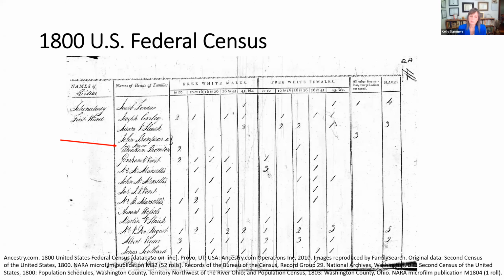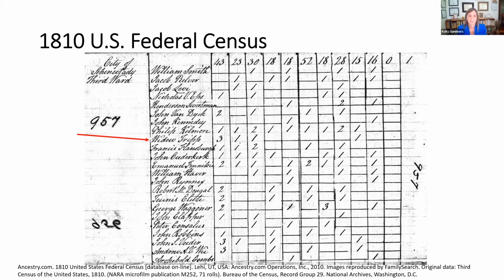A lot of people feel like this kind of information is not very valuable. But as I just pointed out, we just saw the family structure by looking at those tally marks. So even though we don't have the names of other family members, we can identify which tally mark is the head of household, which one is likely his wife, and then the others likely represent children.